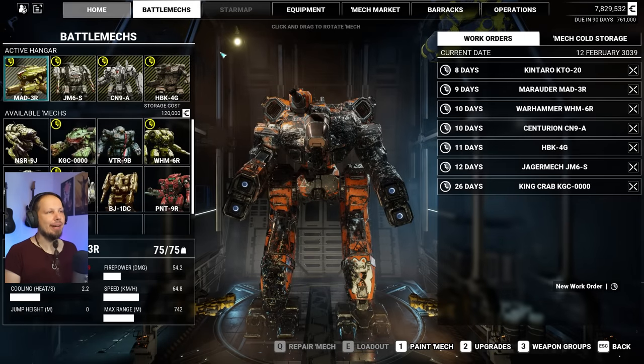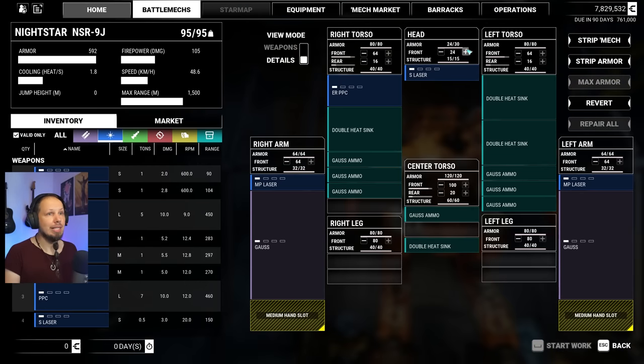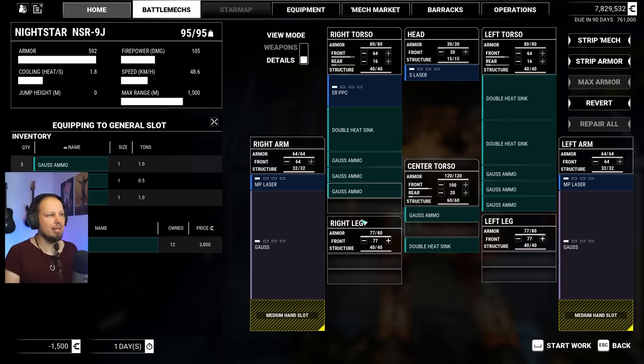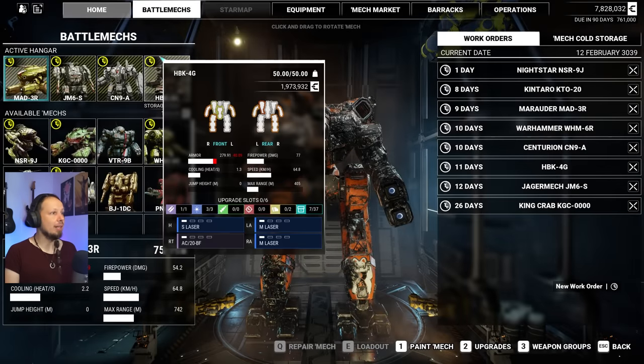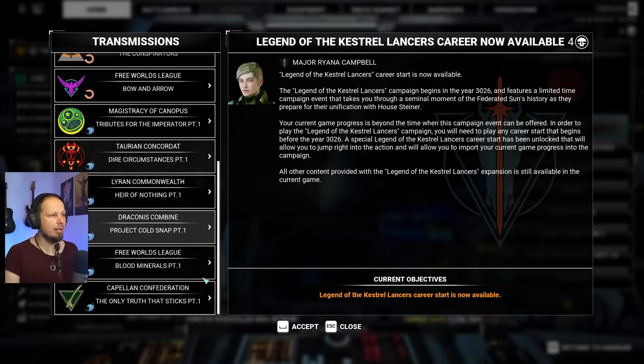Cool. Nightstar is fine as is. I said it already. Actually, one more thing. It's not, because I want this head to be maxed out. We can easily drop some leg armor for it. No problem. This is a very big weak spot of the Nightstar. It's a massive cockpit. Comes with double heat sinks. You know what? I think it actually doesn't need that much Gauss ammo. It runs an ERPPC, has some medium pulse. It's fine. It's alright. I don't care. Good. So, next mission coming up right now. These are the regular ones.